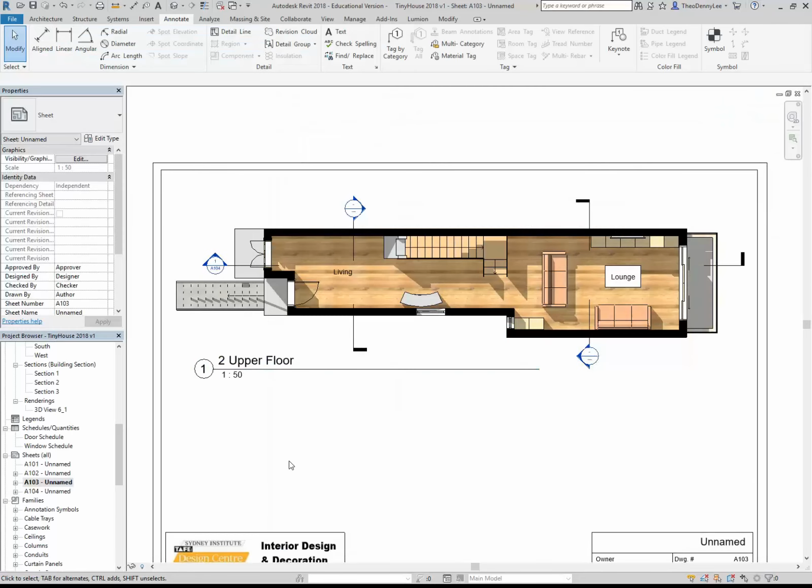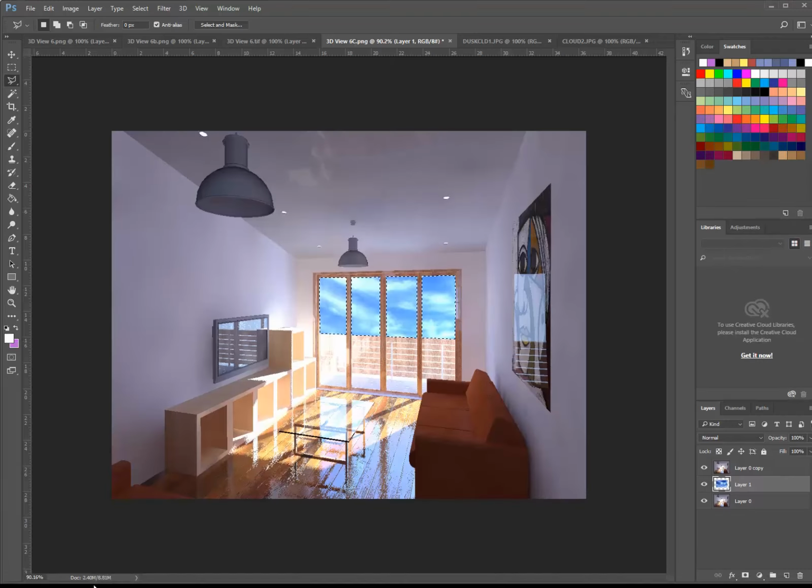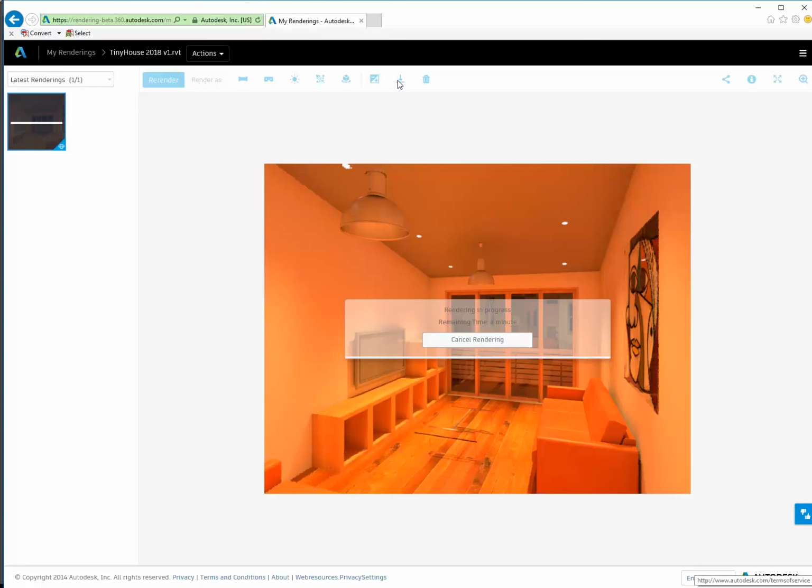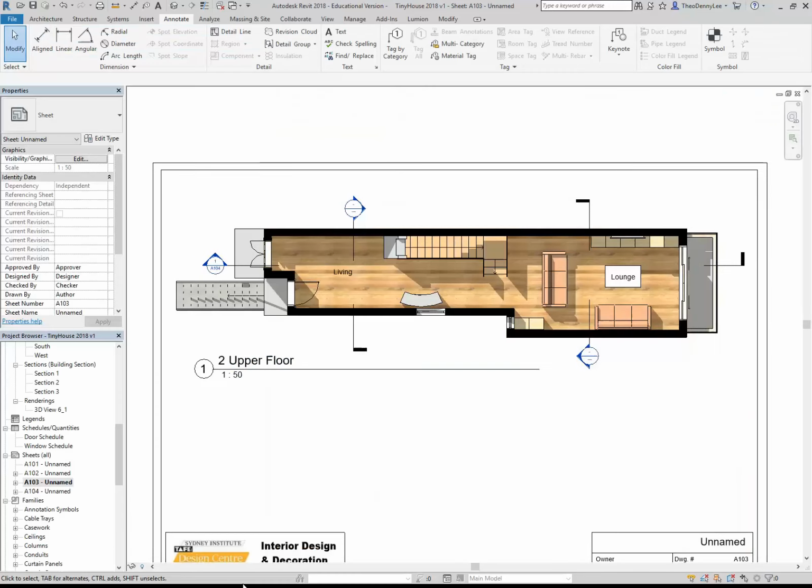Anyhow, I did want to show you how to adjust the exposure, but I'm sure you can work that out, and then download them from there, and it works really well. So try to get into the habit of using the cloud, because it usually is going to give you a better result. That should be enough, really.